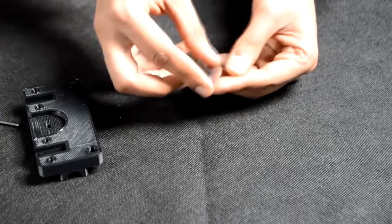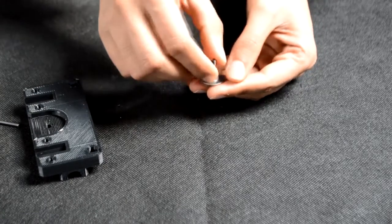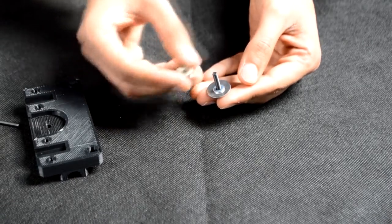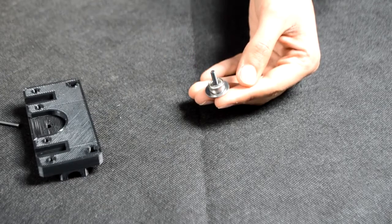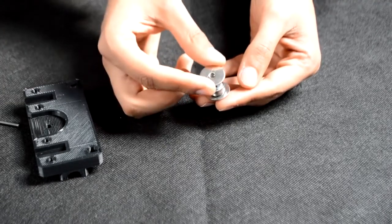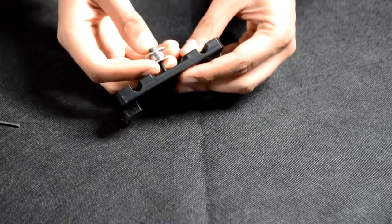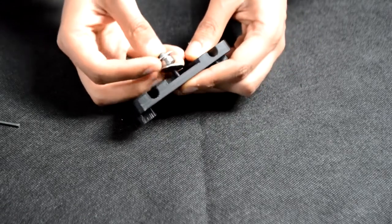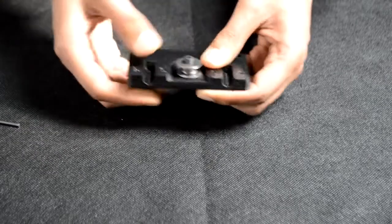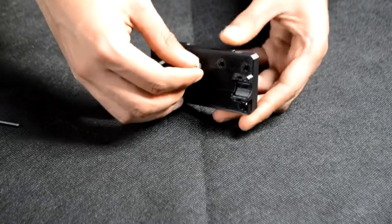putting onto it an M4 penny washer, followed by an M4 washer, followed by a 624ZZ bearing, followed by an M4 washer, and an M4 penny washer. We'll then push this assembly through the 3D printed idler like so, and then we'll seal it off with an M4 nut.